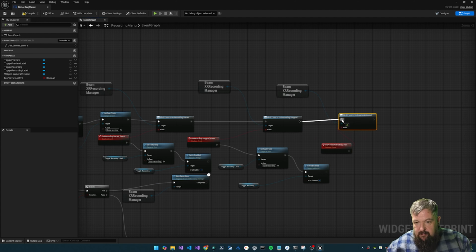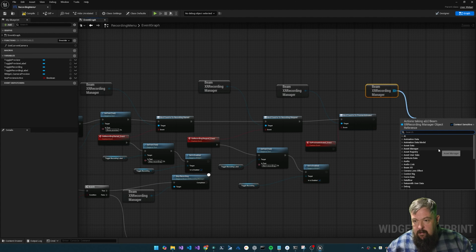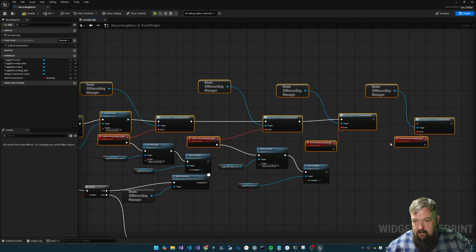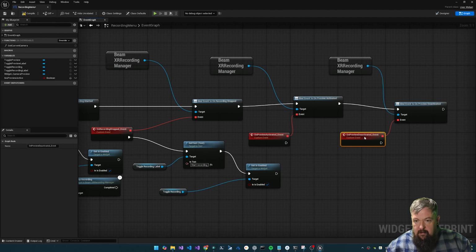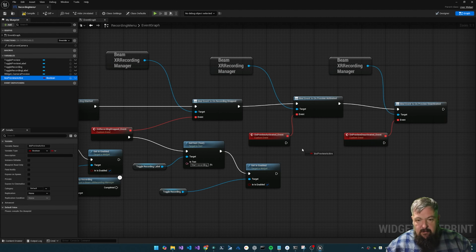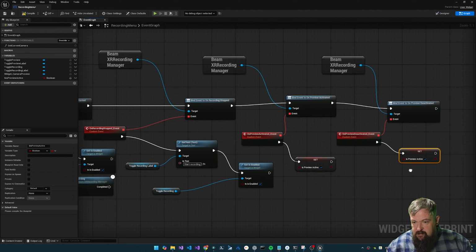Let's continue this flow. And we'll also do on preview deactivated. Nope, I missed again. Okay. And all we're going to do here is when it's activated, we're going to set this to true. And when it's deactivated, we're going to set this variable to false.